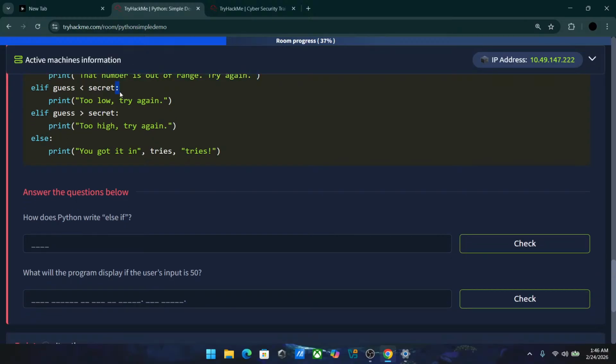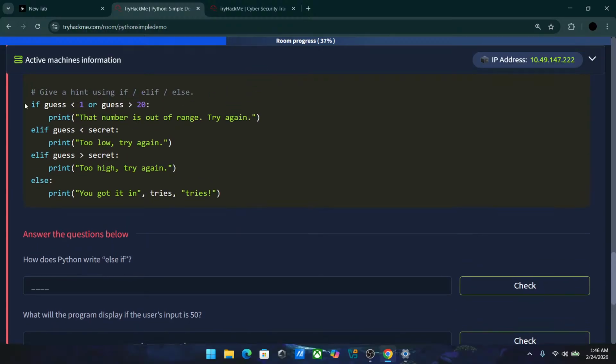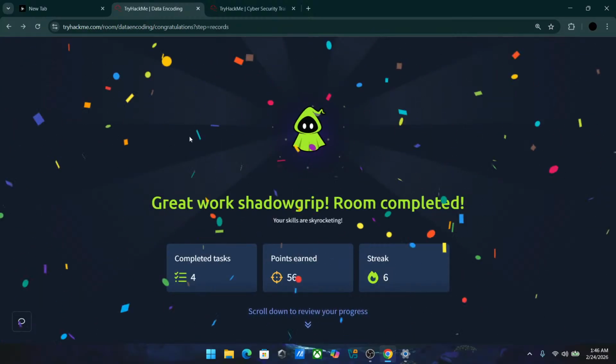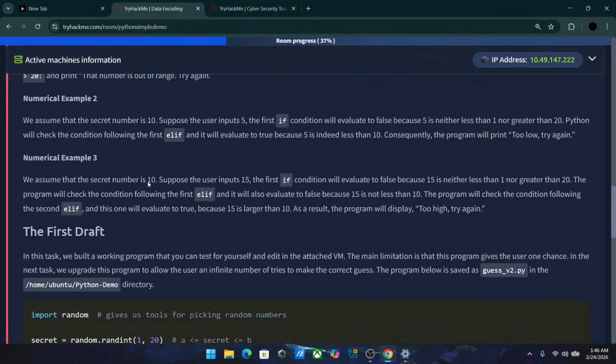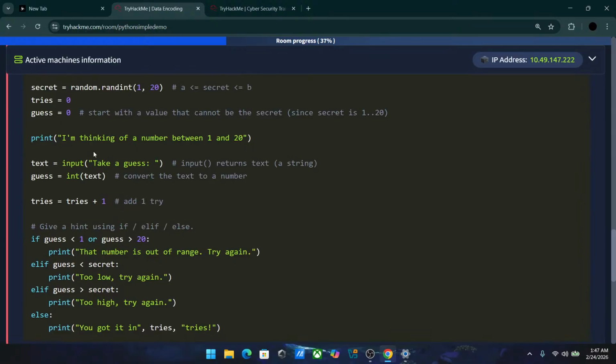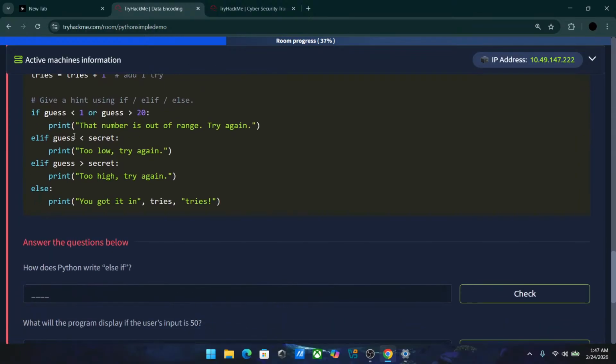Then elif guess is less than the secret. If it is true, it will give this, try again. If it is in the range, like if the secret is 10, it will go to here.